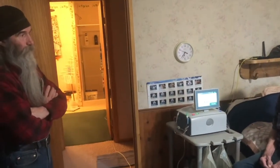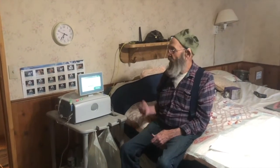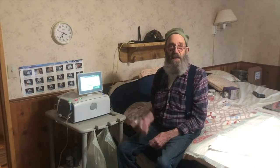So, my clinic is all the way across Anchorage from here. Driving is 150, 160 miles or something, yeah. And my clinic out here is 45 miles away from home, where I go to do all my blood work and see my doctor. But I got an 800 number that I can call the manufacturer of this machine, and they can troubleshoot it from wherever they're at and get it going. And I got a nurse that's on call 24 hours a day, you know, that if I have any trouble at all, I can call her up. And I got a neighbor that lives right across the road here that can be called up any time of the day or night too.